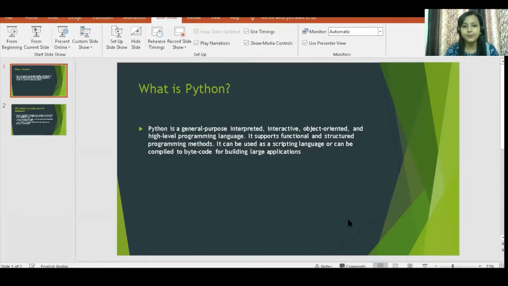My next question is, today we are discussing COVID-19 cases and we'll be creating a COVID-19 dashboard. So why should we create a COVID-19 dashboard? Why is there a necessity of creating COVID-19 dashboards or showing the COVID-19 data in a simpler way?